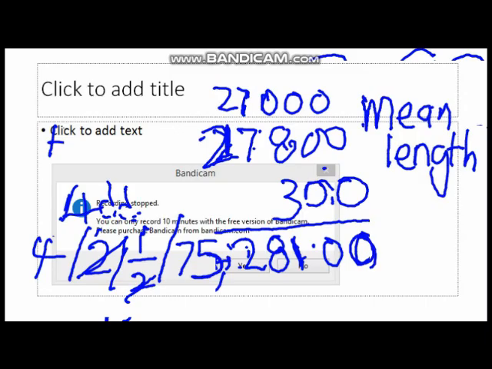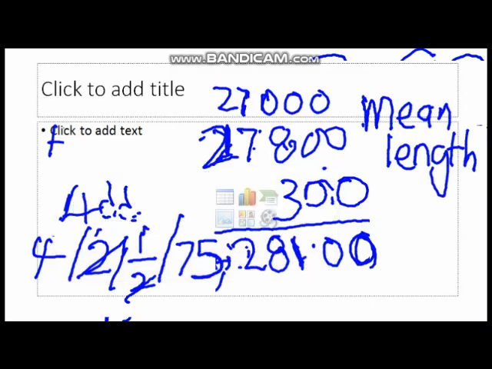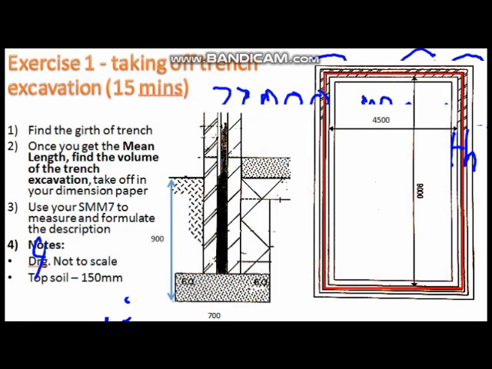So how do you put that in a dimension paper? You know that you already have your height. Okay.